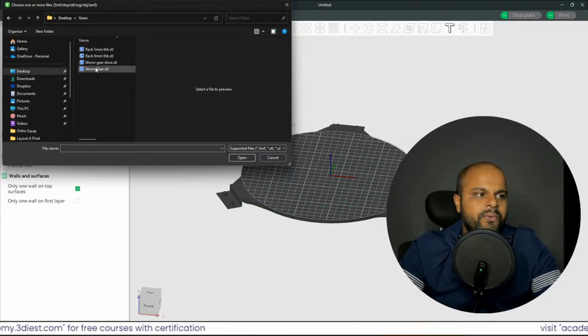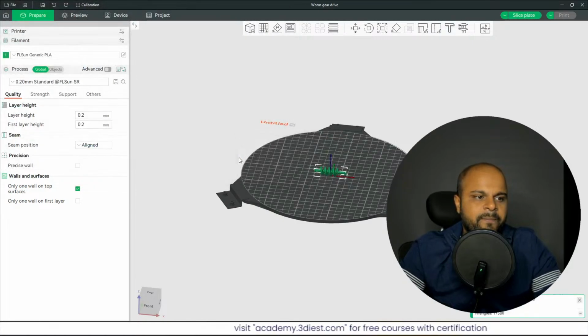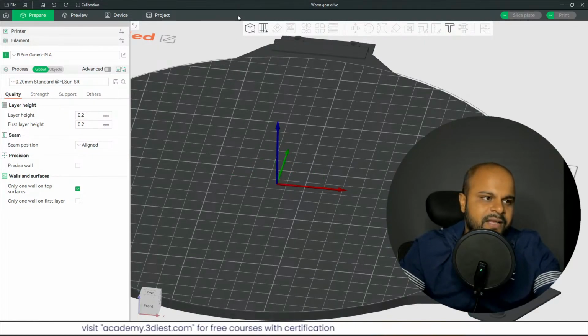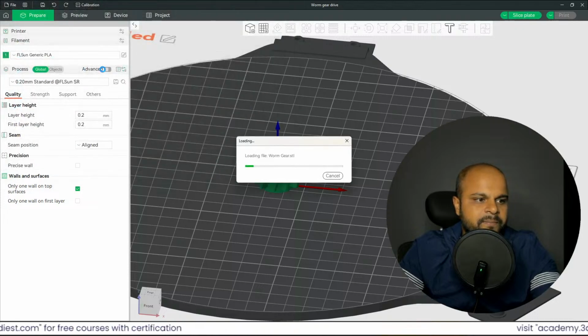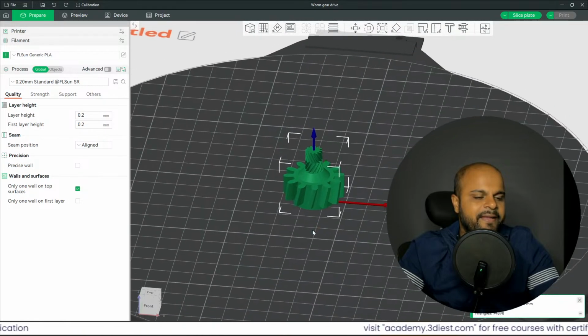Let's say I want to test out this worm gear drive, and I click on open. Not this one, I will simply select it and delete this one. Let's say I want to use this worm gear. Yes, so here you can see this is a very simple gear that I have kept over here.